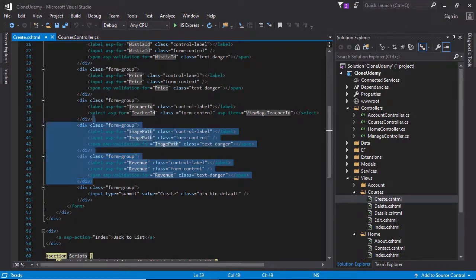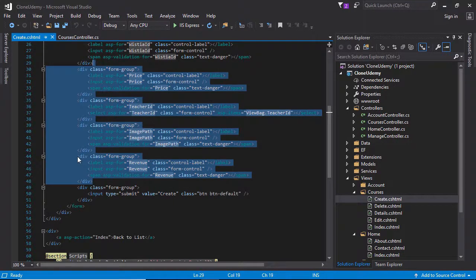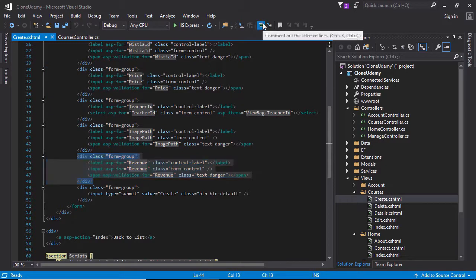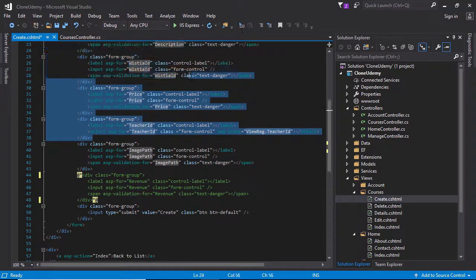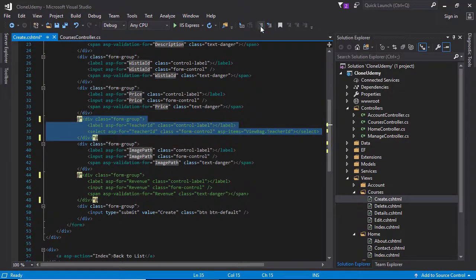So comment out this one, revenue, we don't want to generate it here, and teacher ID, we don't want this one to be specified by the end user. It will come from the database. The current user ID is the teacher ID.